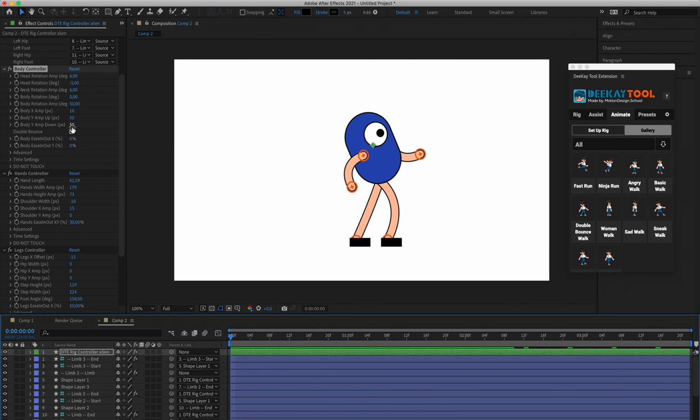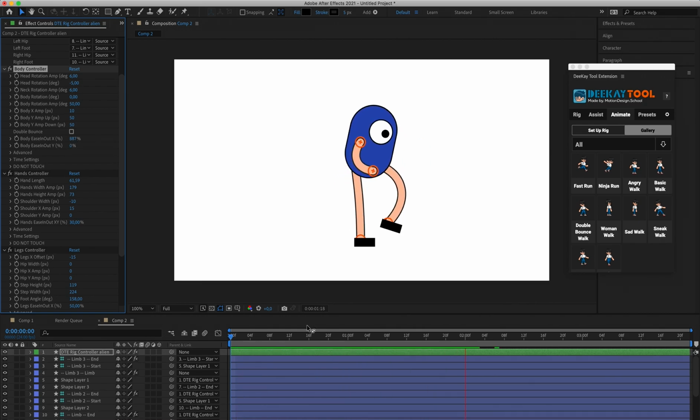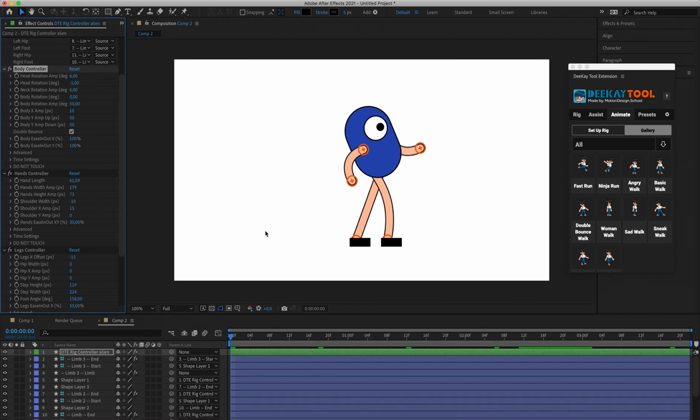Awesome. Let's uncheck it real quick, and I want to show you the body ease in out options. For example, if you make it too much, you can see how it applies to the body. Okay, let's make 100, 100.